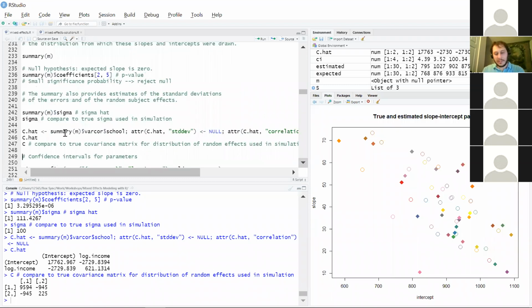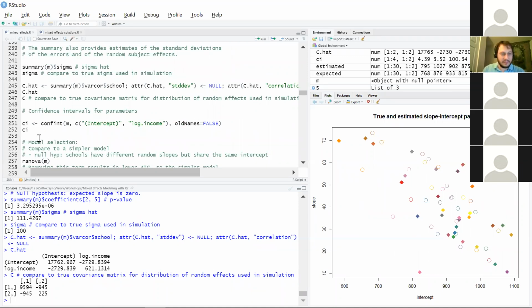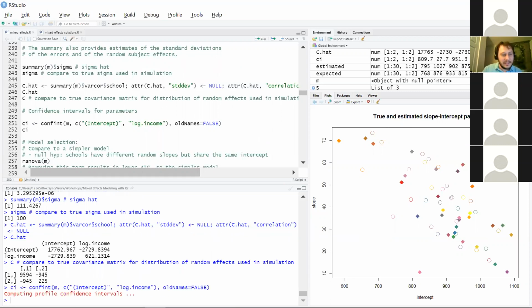I mean, not too bad, just not the focus of today's workshop. So anyway, it's actually wildly overestimating. I don't know if that's something to be concerned about or not. Maybe it's just hard to estimate covariances. I don't necessarily think it's an indication that something's going wrong with the function. But anyway, you get the estimate. You can compare it to the truth in this case. In reality, all you have is the estimate. You don't know the truth.